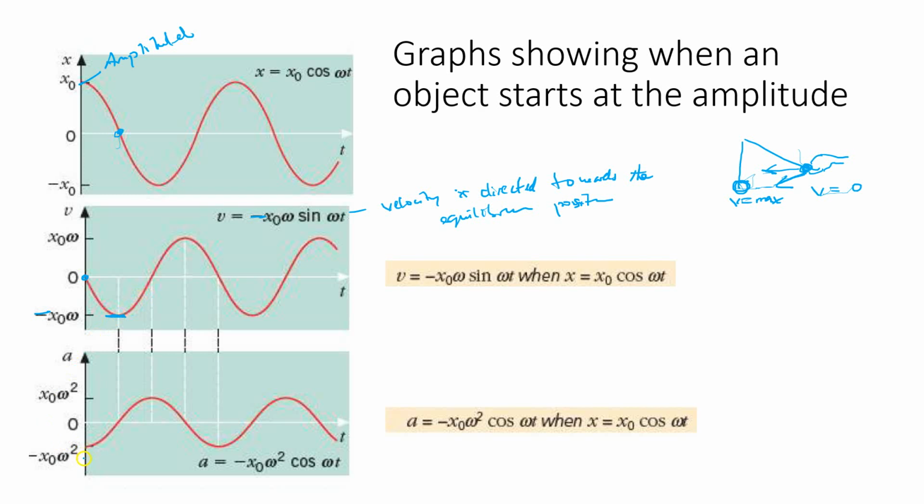Now, as it relates to the acceleration graph, it's showing us the complete opposite of what is happening to the displacement, because you can recall that acceleration is equal to minus omega squared times x. So whatever is happening to the displacement, the same thing is happening to the acceleration, but in a complete opposite way. The minus sign just shows us that it occurs within the negative region. So if your displacement is in the positive region, starting from the amplitude, then you would expect that your acceleration is going towards the center.